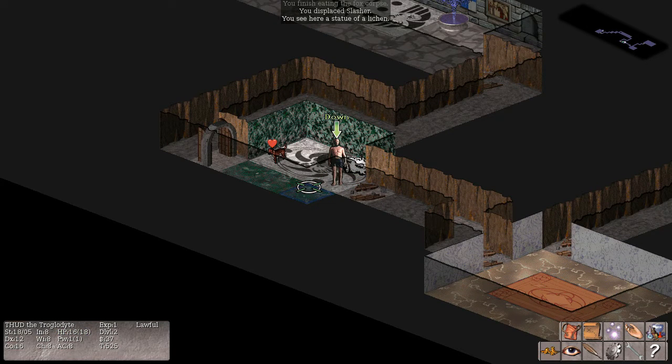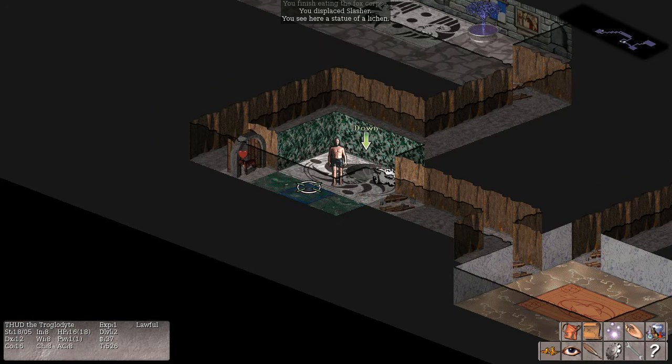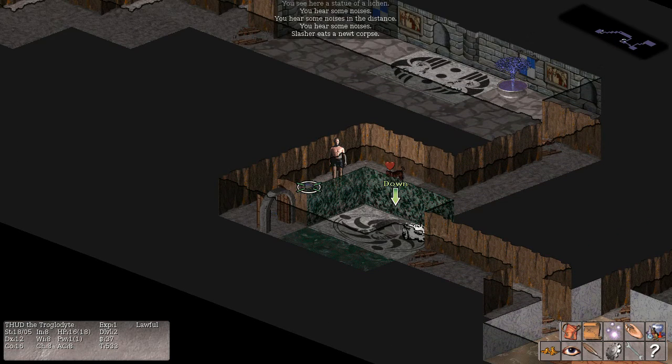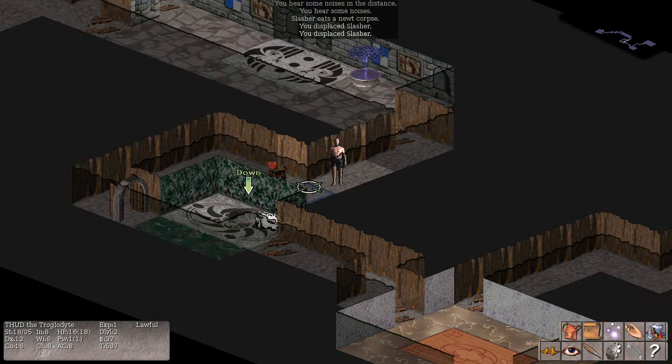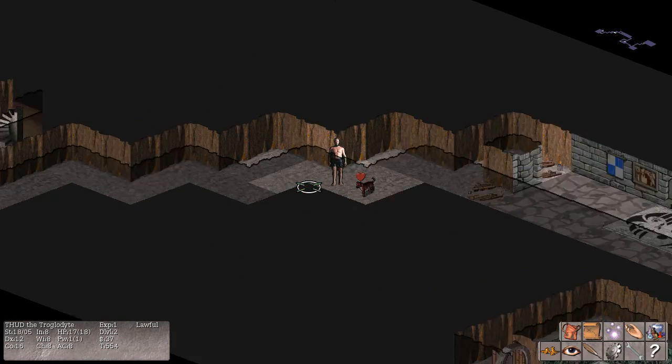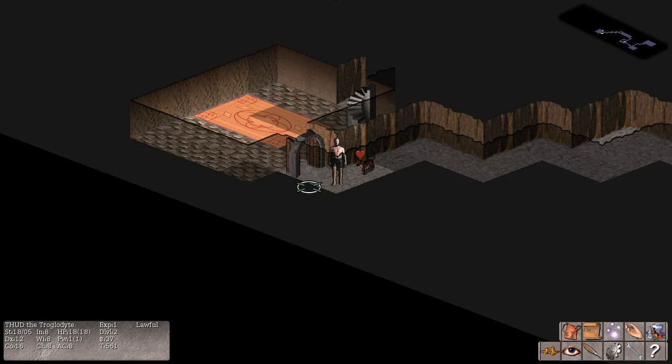Oh, it's a statue of a lichen. There's probably not much point in messing around with that. I mean, he can occasionally come to life, but... well, Slasher's eating a newt corpse. Good for you, Slasher. We will need Slasher to go and kill some more things and become more powerful. It'll be very helpful later on.